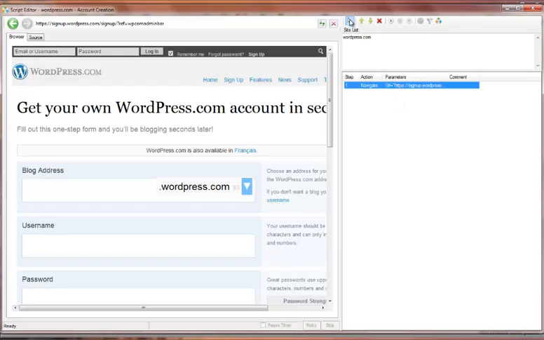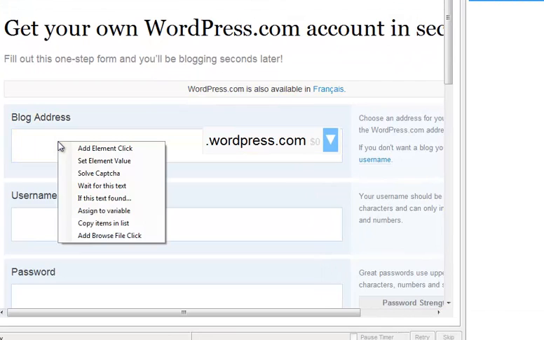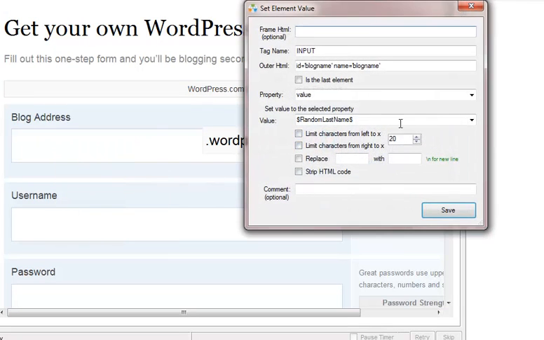Now from here on it gets really easy. We want to click on this little arrow that says select element, and then we simply want to select the blog address field, go to set element value. Now when you see this window, most of the time the only thing that you need to change is this value field right here.